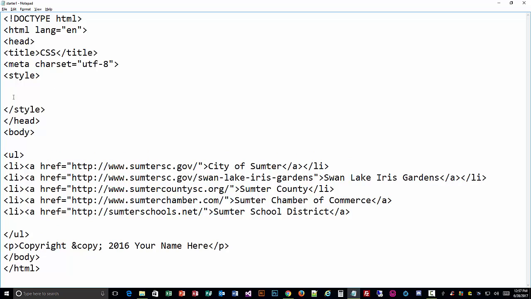So we're going to go right up inside of our style tag that's already up there, and now we're going to start putting in the CSS for our menu. So the first thing we're going to do, let's get rid of our bullets.